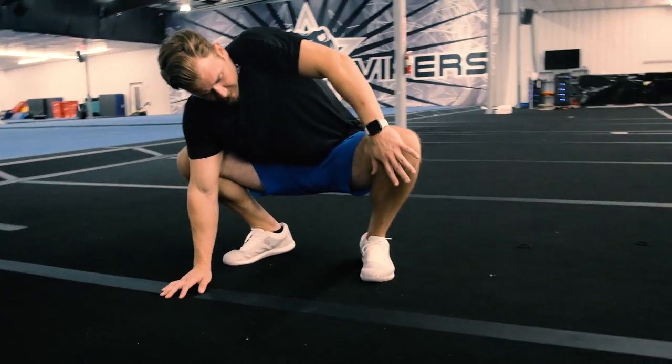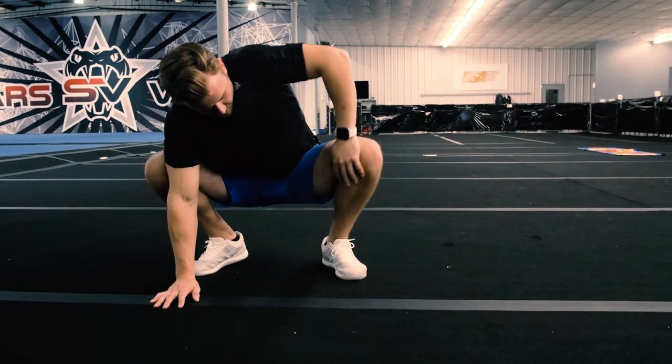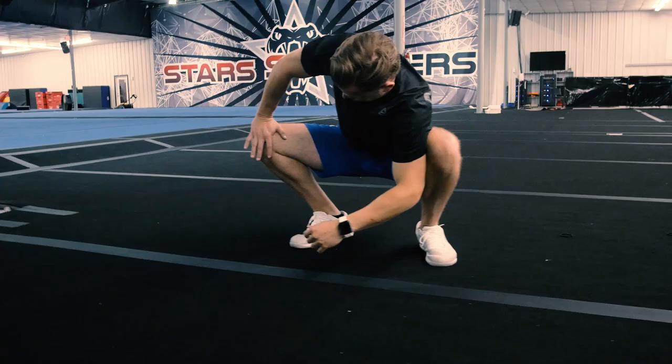To get started, we're going to take our left hand and push it against the inside part of our knee. Now instead of just holding this, we're going to actually move through it — push out and then back in, out, back in, a little bit of hold. There's really no right or wrong here; we're just trying to find where we feel tension and work through it. Once that starts to loosen up, we're going to switch to the other side, again pushing out on the inside of the knee and back in. You can also play with your height on your squat — raise up a little and push out, or lower down and push out.